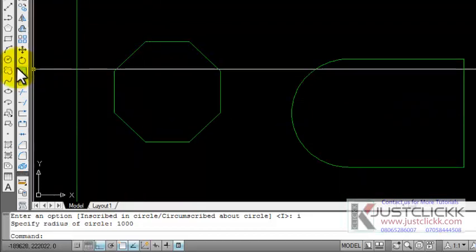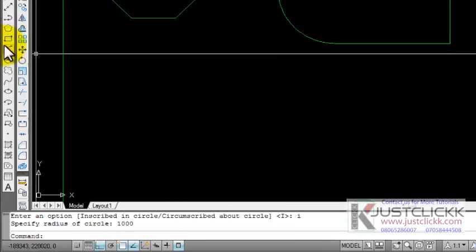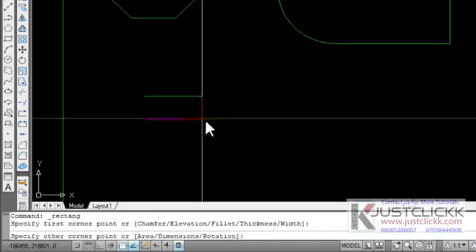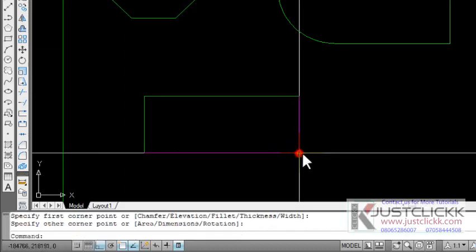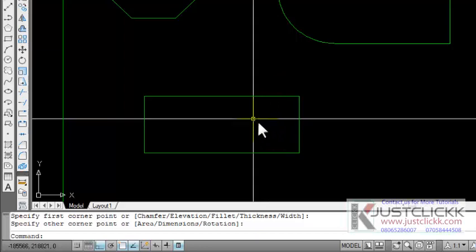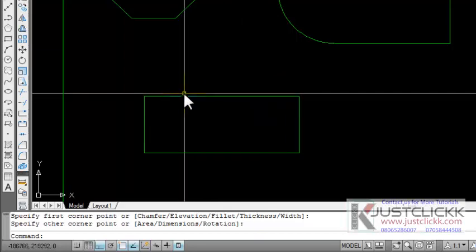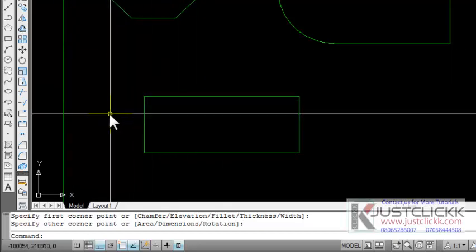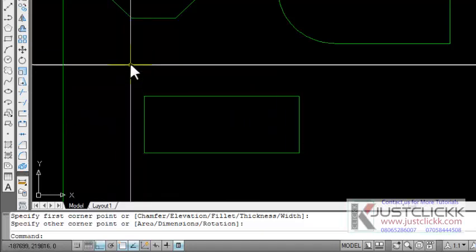Using the rectangular tool, it's something that is very handy. All you need to do is just click on the rectangular tool, specify the first corner, then specify the opposite corner, something like this, and then you have your rectangular tool in place. But if you want your rectangular tool to be dimensioned, you have to use the grid line to make offset, and then make it according to that offset for it to be precise.